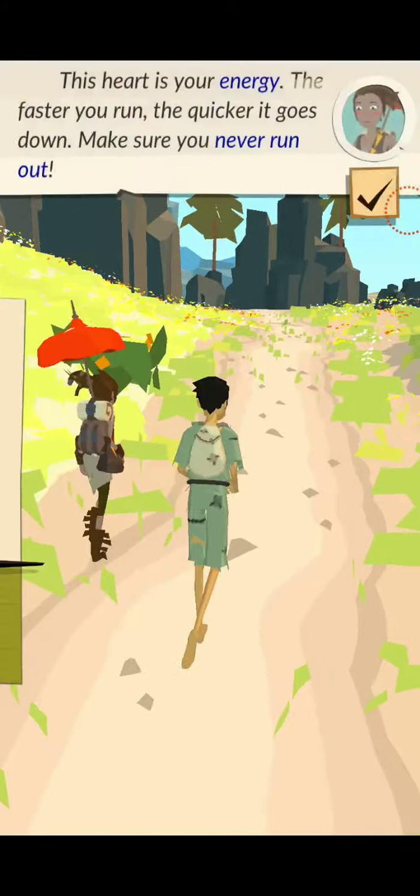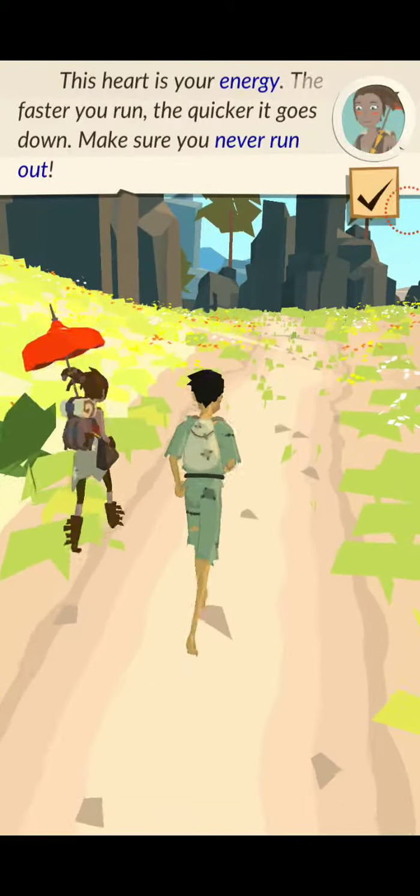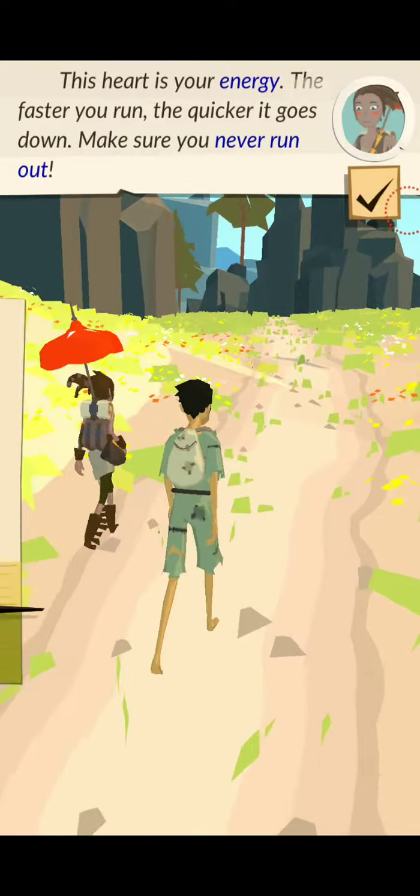Nice! This heart is your energy. The faster you run, the quicker it goes down. Make sure you never run out.